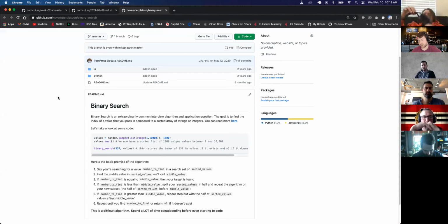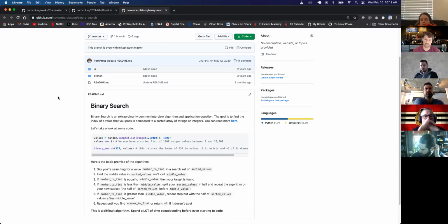Say you have a sorted array with a length of 1,000,000. Think about the amount of data some of these companies have, whether it's a database or just a list. If you have to search through a list that's 1,000,000 lines long and you don't know what element you're looking for, say 500,000, having to start at index 0 and go all the way to index 500,000 would take a long time.